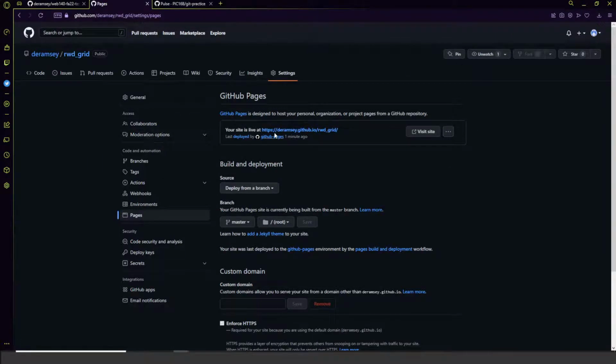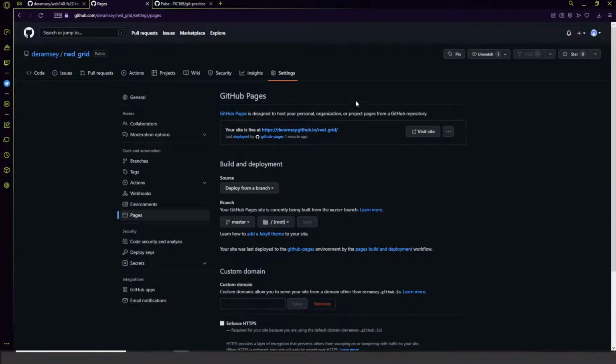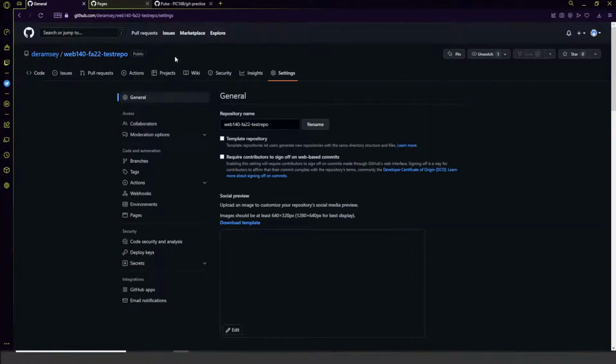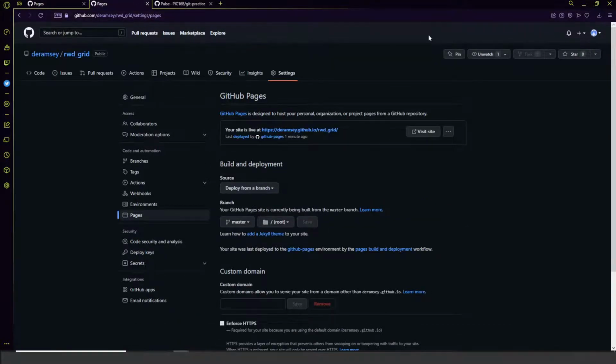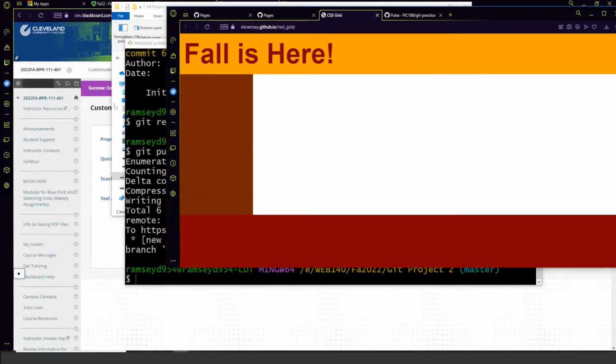There it is. All right, so there's my URL. Since the name of my page is index.html, I can just visit the site. And oh, that's the wrong one. This is on RWD grid. I meant to be on this one. Pages from master, save. But you get the picture, right? That's the same deal here. Pages will come up. You'll be able to see it. If you're in Web 2.15, this is familiar because this is what we did yesterday, right? Responsive website.